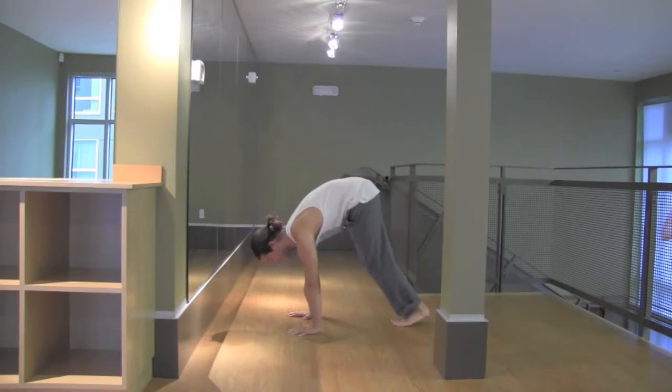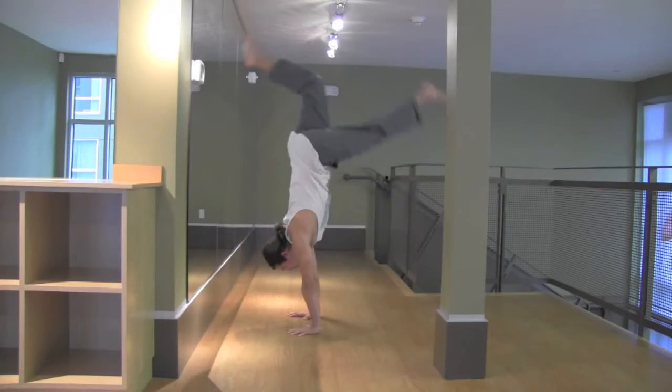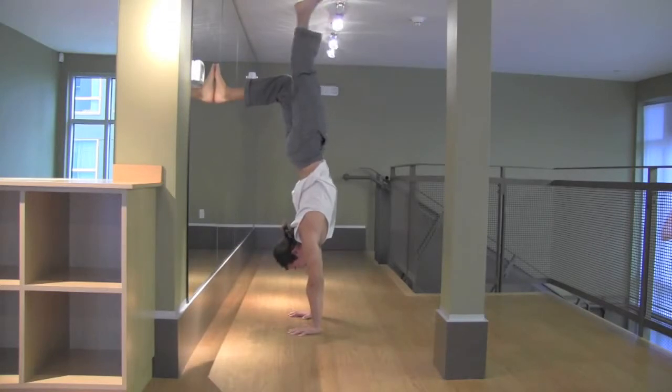I'm stacked, my hands are in a good place, they're right underneath my shoulders. I'm pushing out of my shoulders. I lift the leg, I bend my lower leg, and keep my top leg bent, my leg that I want to be on the wall, because this is how it's helping me find my straight line.